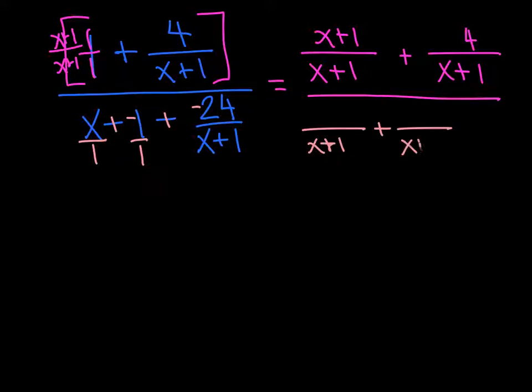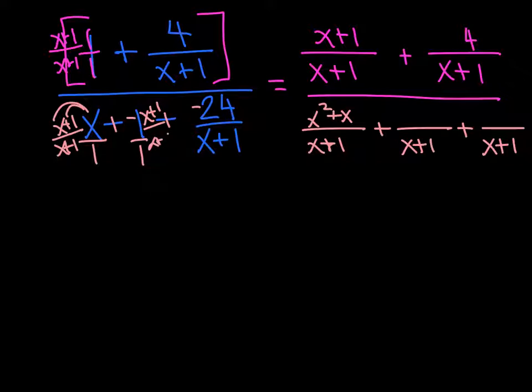And let's see, x plus 1 and x plus 1. Try to squeeze them in there. So now it's going to get a little messy here, but if we multiply the first fraction by x plus 1 and I distribute this x, I'll get x squared plus x. Now if I do the same thing here and I multiply by x plus 1 over x plus 1, I'm going to distribute a negative 1, and it's going to be negative x minus 1. So that's probably the biggest trick of the night, and then we're just going to keep the negative 24.